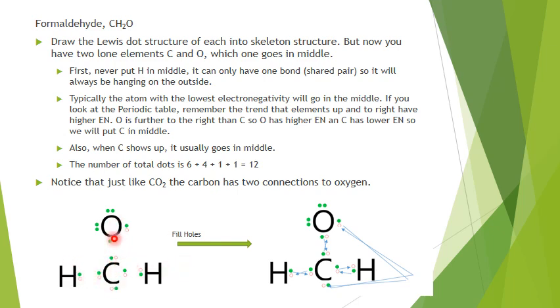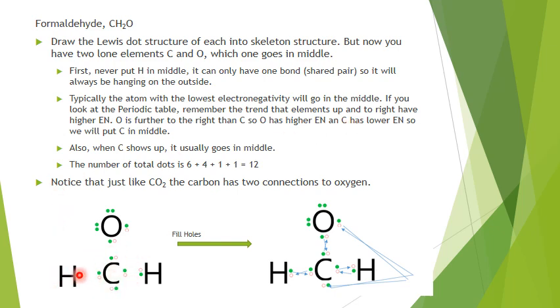Now, you have a choice between carbon and oxygen. So why do we put carbon in the center? Technically it has to do with electronegativity. Usually, the center atom will have the lowest electronegativity, and we'll get into that more when we talk about it later. Carbon has a lower electronegativity than oxygen. You can look at the periodic table. Oxygen is further to the right than carbon, so that tells you it has a higher electronegativity. So we're going to put carbon in the middle.